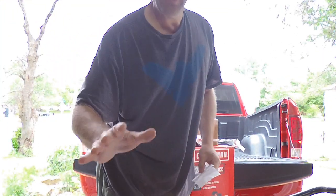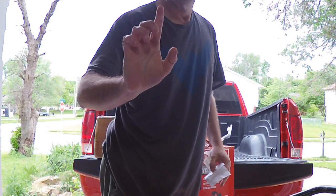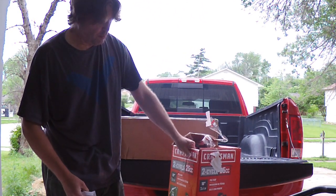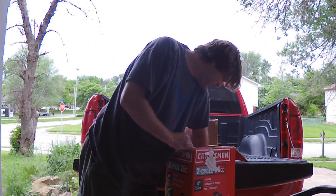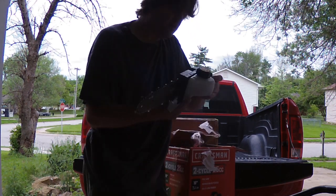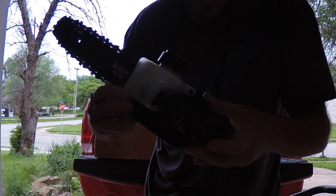All right, our final item. Now this was a return. It was a return, but this is a Craftsman 25cc little pole saw. It has a little blade and stuff. Now here's what was returned: the owner, the person who bought it, used it once and turned around and put too much pressure on there, and he broke the plastic piece here. As you can see, it's broken right through here. But I said, it's only used the one time. Too much pressure, he snapped it.